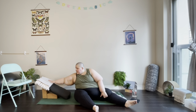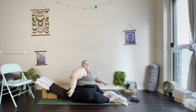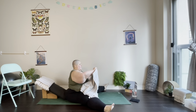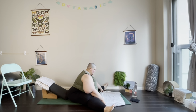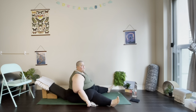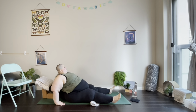If we like, we can leave our blanket up here for our head, or we can use it to cover ourselves. I'm going to bring my bum against the base of my ramp. And I'm going to take my blanket and roll it into a long cylinder so I have support beneath my knees. If there is any other posture that you are more comfortable in, please feel free to come into that posture. And then when we're ready, we can recline backwards.